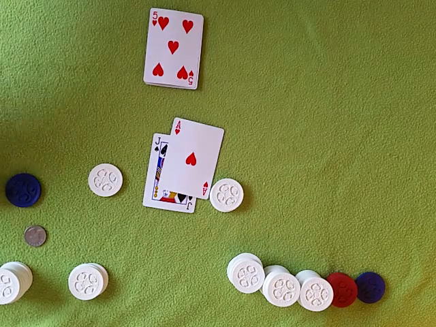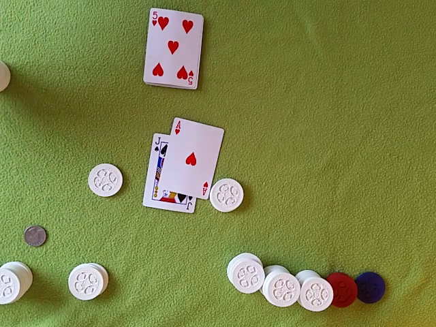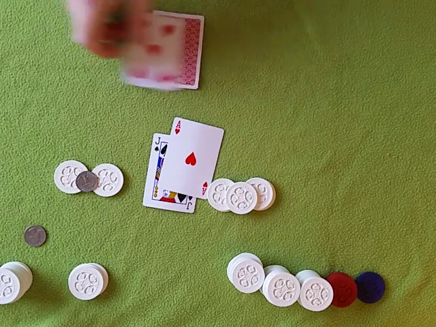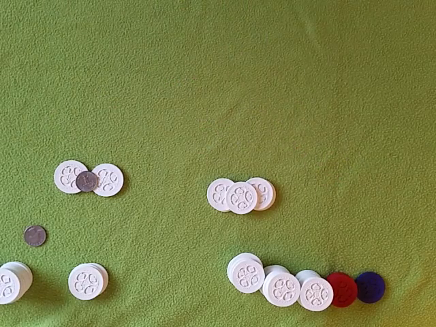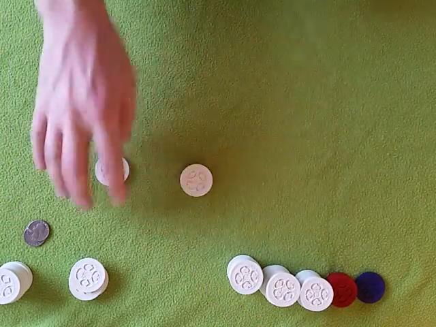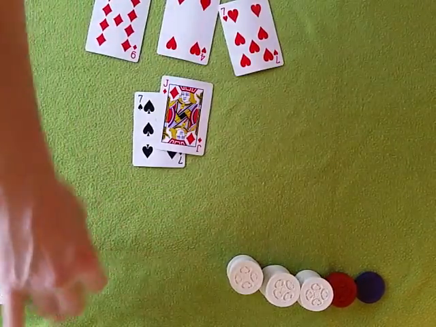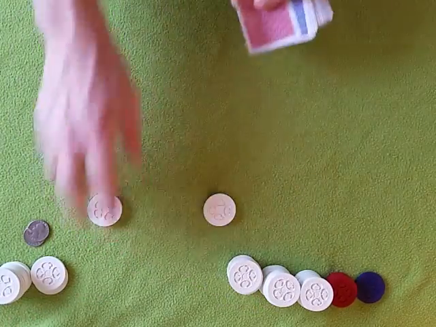Okay. Again, that quarter represents a half a chip. Bet remains single chip for the Martingale. 17 stays. 13, 20. Bet comes up to 2 for Martingale. Last hand of the second shoe.